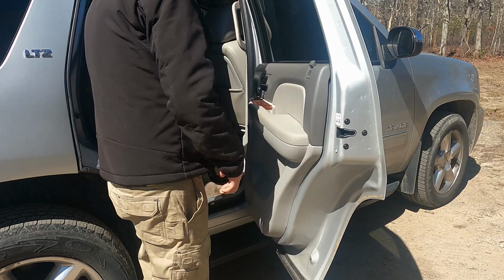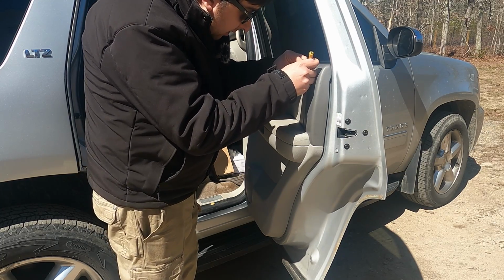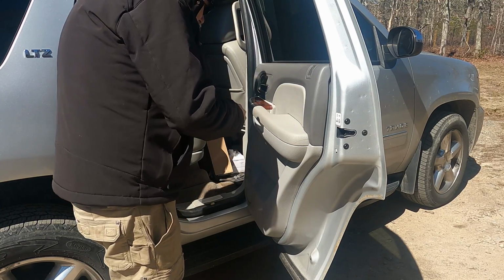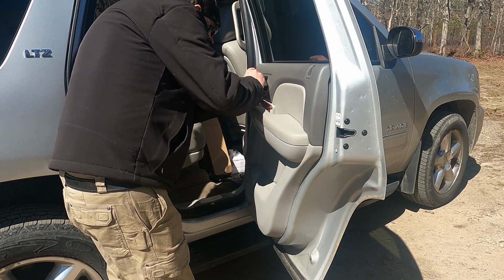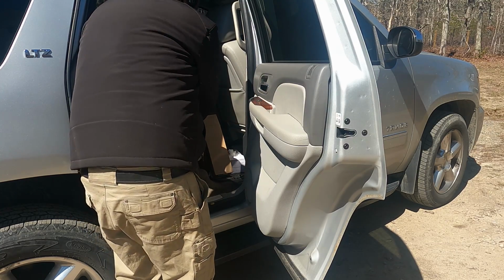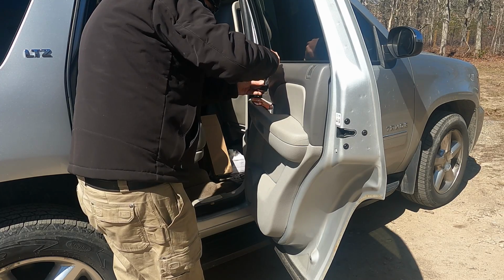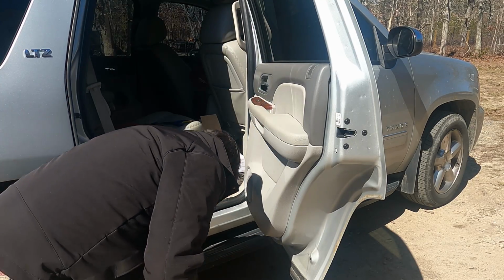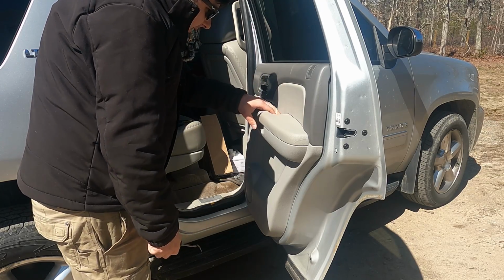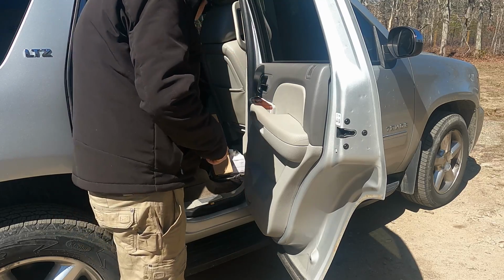Okay, so the first thing that's got to happen is I got to get this door panel off of here. And it's real simple. A couple of hidden clips, a couple of little hidden trap doors. With basic tools, you can get these things out. Oop. And proceed to drop it on the ground. So there's that one. There's that one. Then there's another one here.